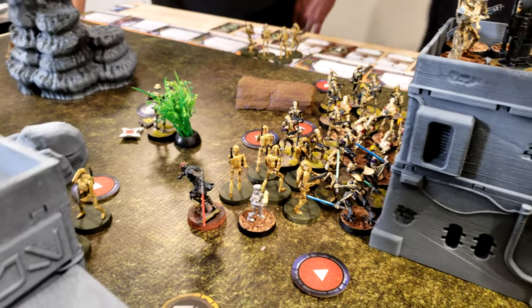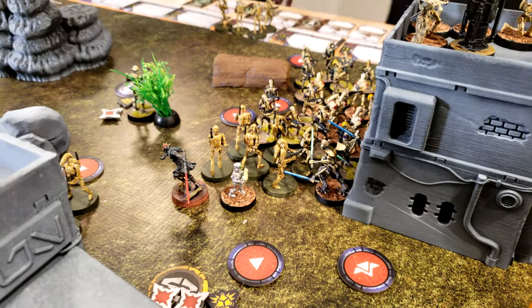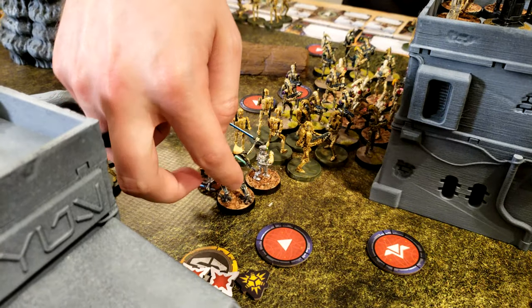I am going to go to my random order stack, which is only Grievous. He's going to take an aim. He's going to move into base contact, activate Relentless to make a melee attack.